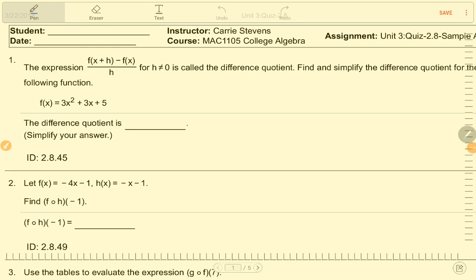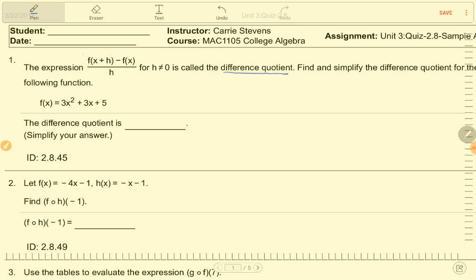All right, we're going to work on finding the difference quotient for a given function. And the difference quotient is this expression right here. So we will work on this piece by piece. I'm going to first do f of x plus h, this part first. Then I'm going to combine it with the original function, and then I'm going to divide everything by h. So 3 steps here.